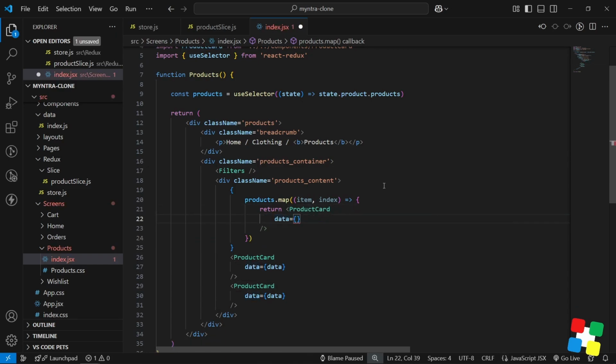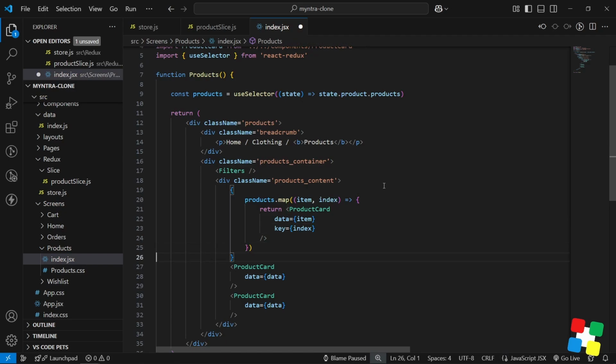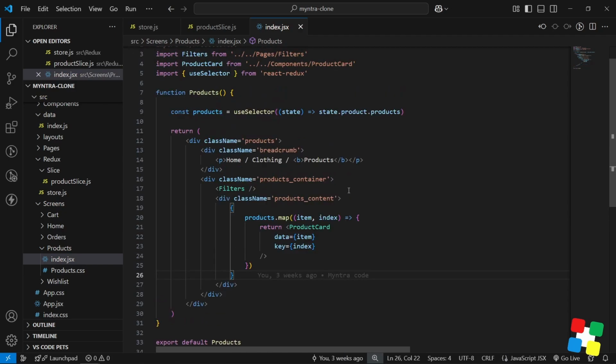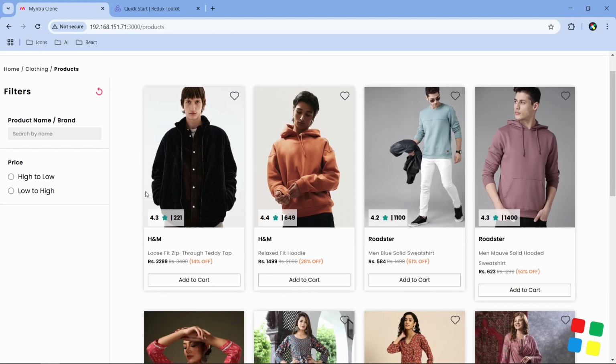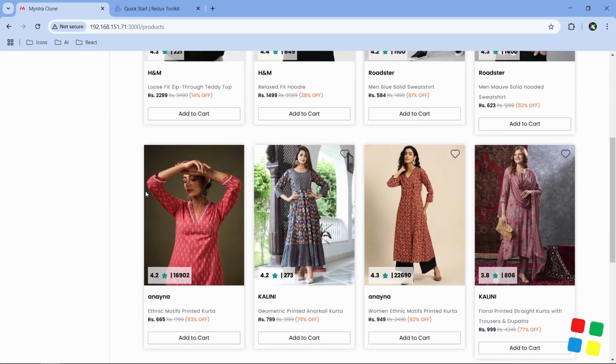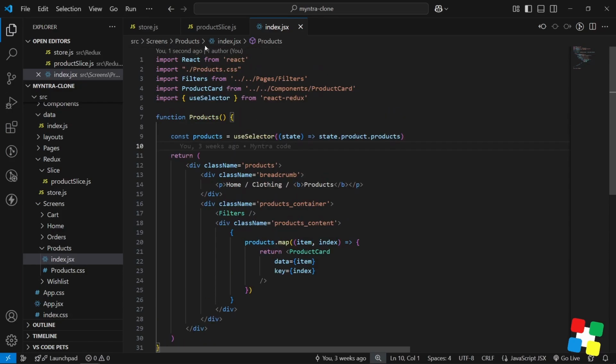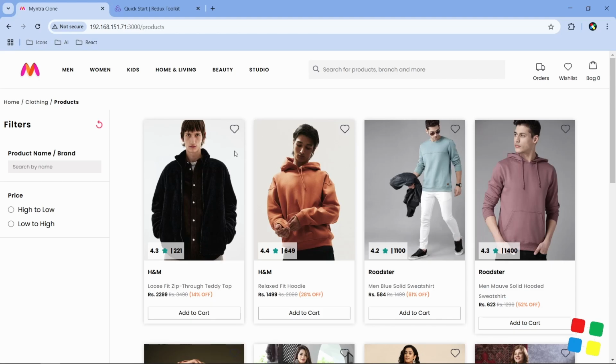Here we don't have data now, it's item, because we have to take it from the map, and then we have to provide a key as index. And let's remove the other two items. If we save it and head back, you can see all the products are listing over here. So with this, we conclude how we set up Redux and how we can fetch the data from Redux. Now let's go back and see how exactly we can do the filtering of the product.